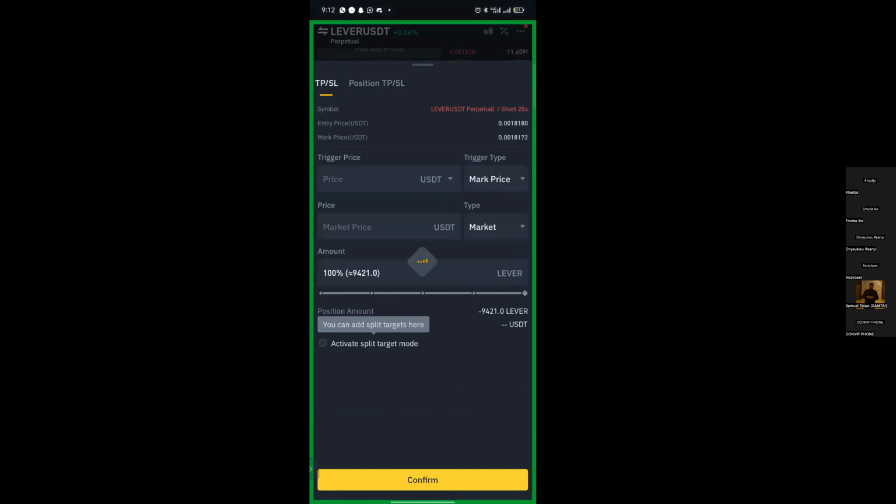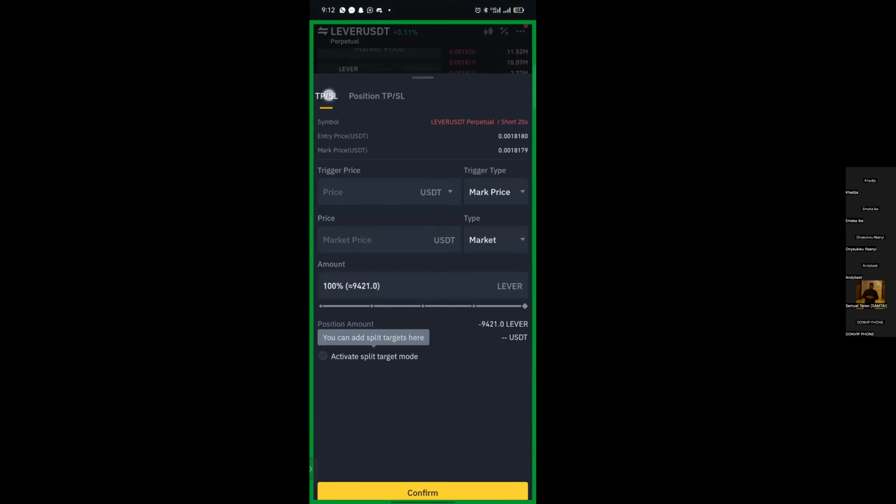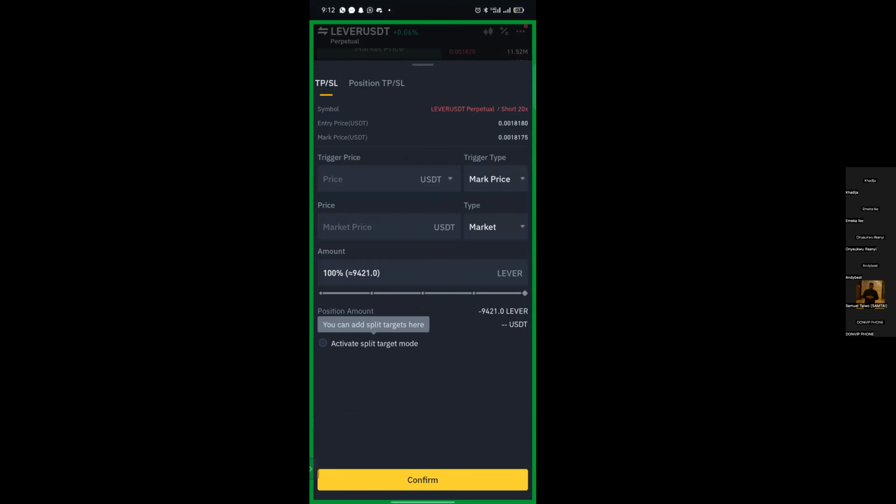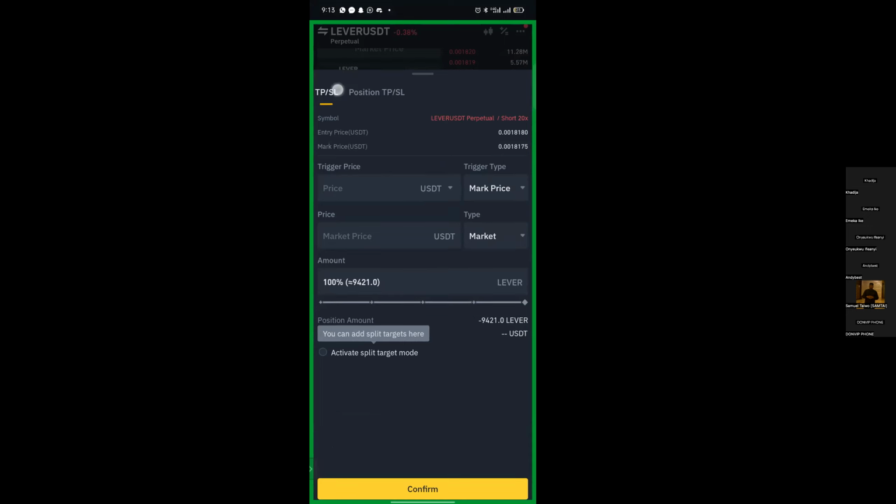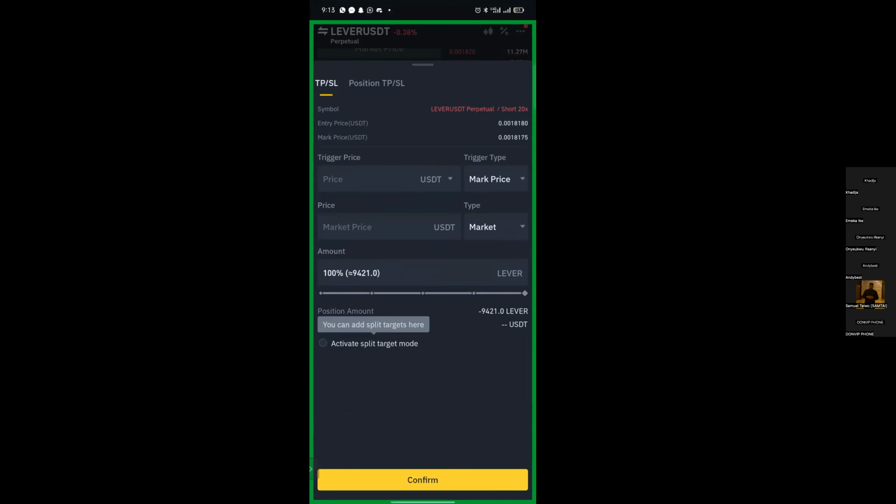That will not allow me to explain this first section, but let me just do it so that I know. Some persons are asking questions like, how do I take some profit and still remain in that trade? That's what I want to do now. You want to take some profit and still remain in that trade. Now look at something here. This will make me explain this take profit section and stop loss section, and we also have position take profit and position stop loss.